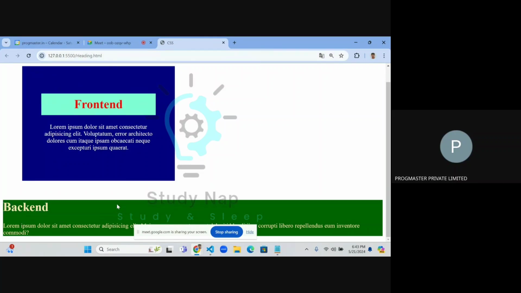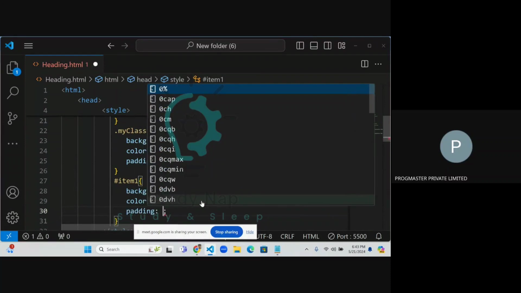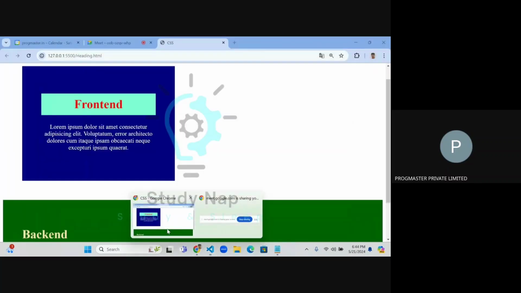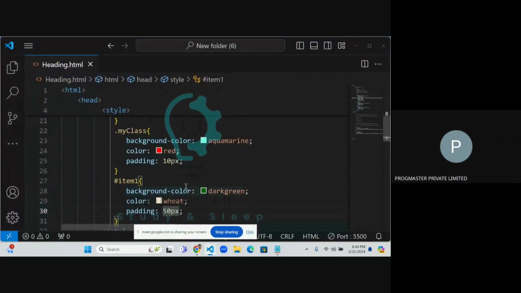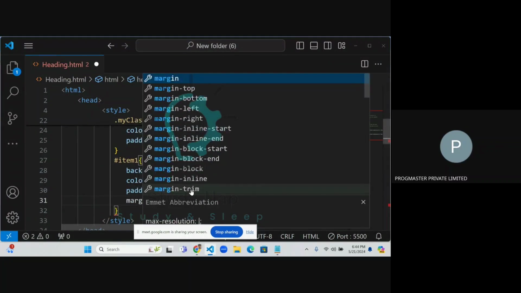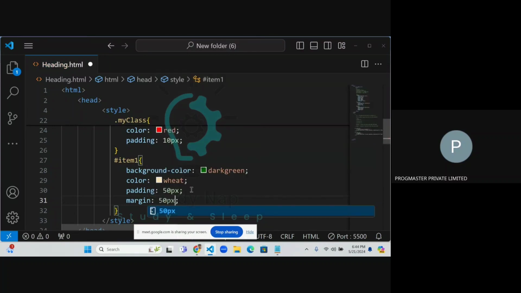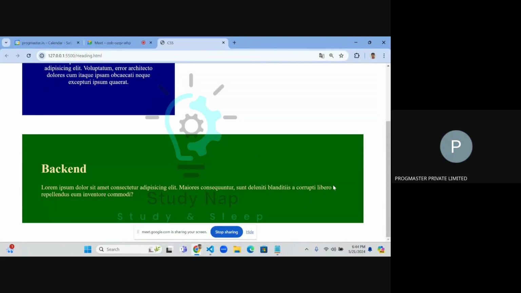And then we need to make some space inside of the block now. In that case, we're using the padding property. By using the padding property too, we can make the space inside of the block. Save this one. So now we are getting some space inside of the block. After that, we need to make some space outside of the block. Now margin is the property. By using the margin property too, we can make the space outside of the block, 50 pixels. I'm going to make this margin. So outside of the block also, the 50 pixel space will be created on four sides.